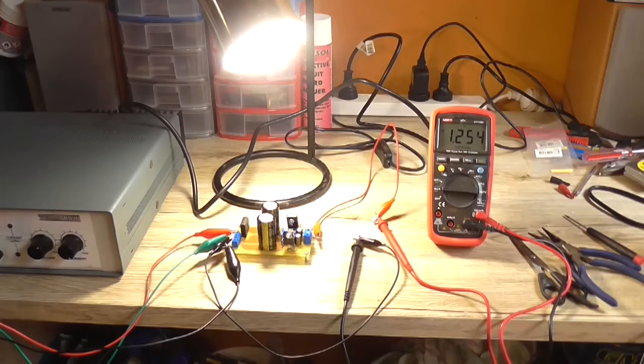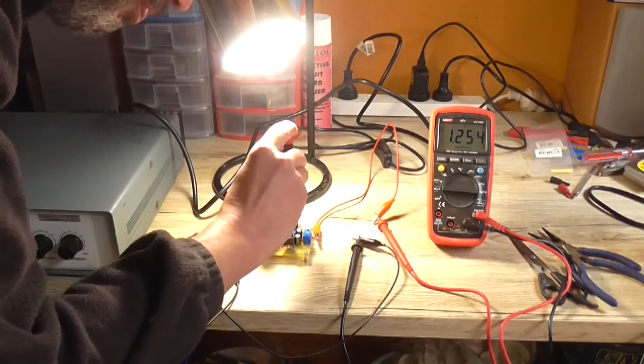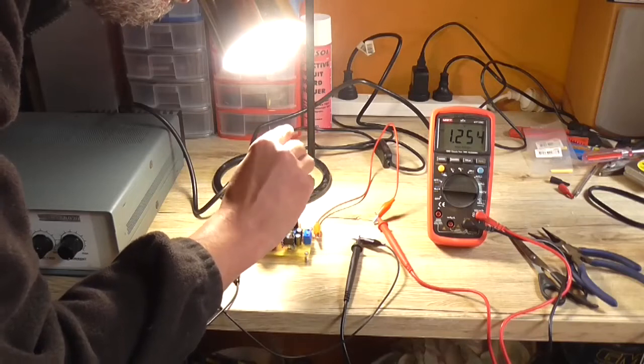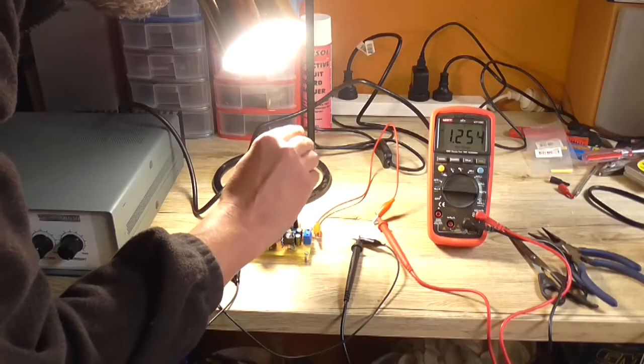Well, nothing exploded, but we've only got 1.2 volt there. Now if I adjust this trim pot, plus I can, that voltage should increase, one would think.